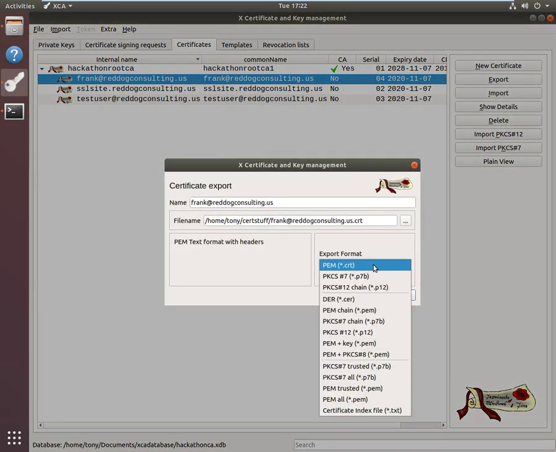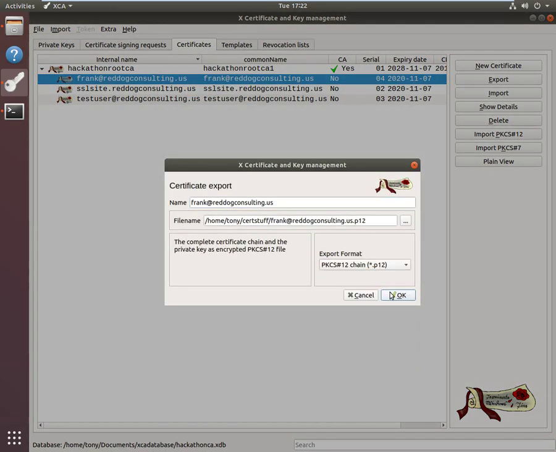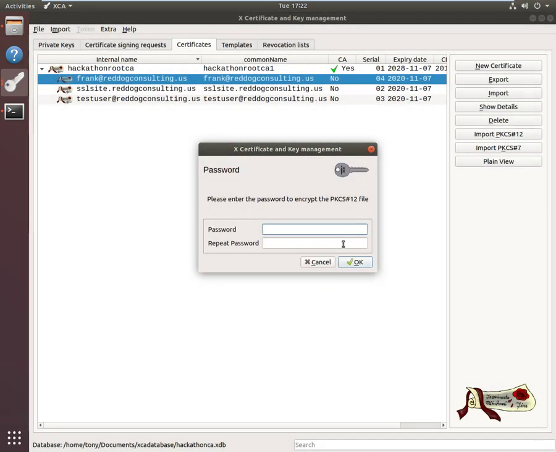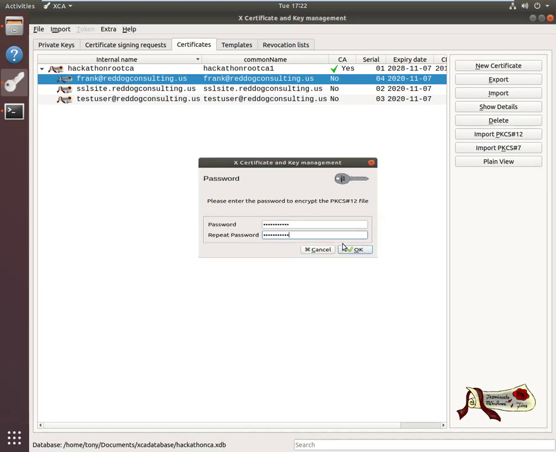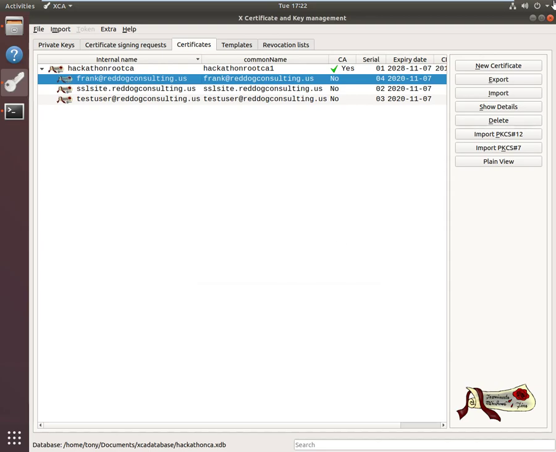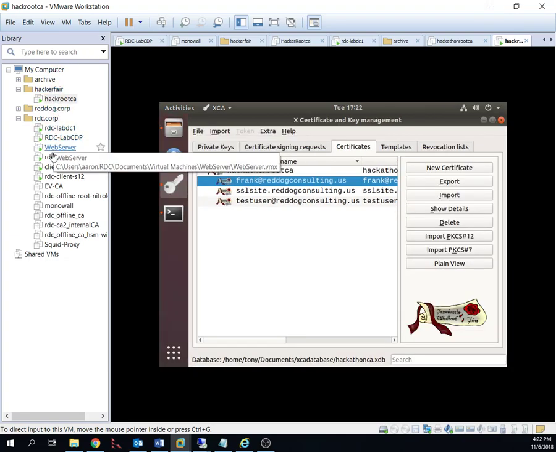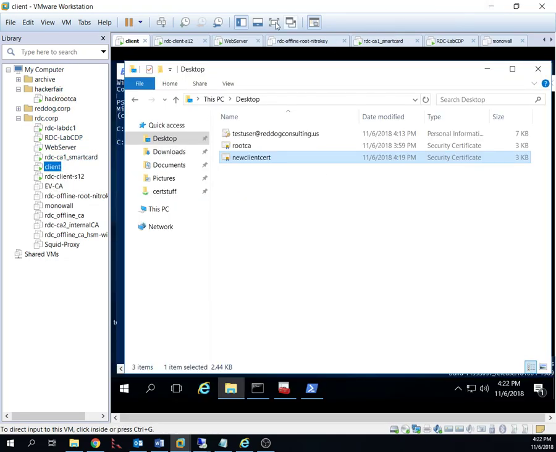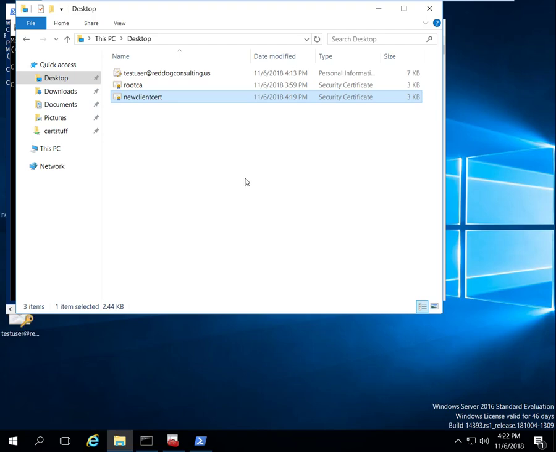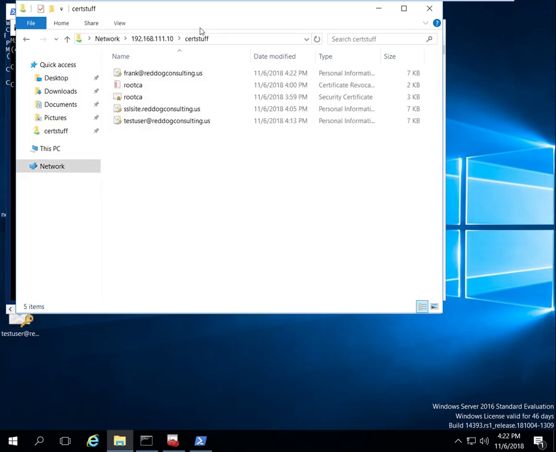Again, we're going to use the same format, P12, or the PKCS 12. Windows sees it as PFX. And let's grab it. I didn't change the location it was previously, so we should be able to grab it from our share. Here's Frank.